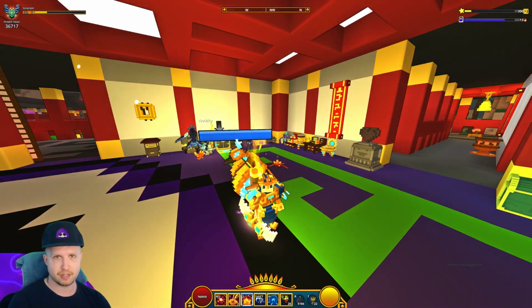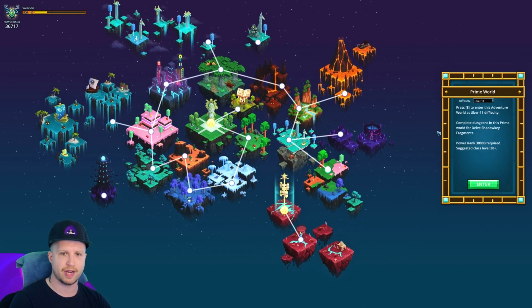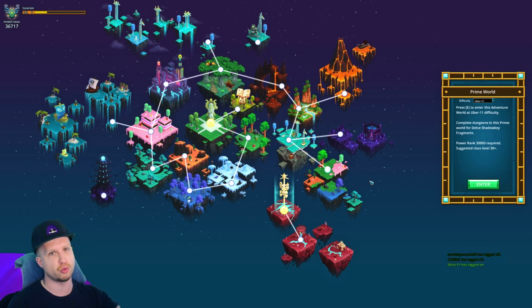How do you end up getting a crystal gem? Well, quite simply put, there's going to end up being U11 difficulty worlds now, which obviously is going to end up being insanely difficult for the average player. But what I would recommend is if you can really, really rush towards getting 30k PR, which I know is difficult for the average player, then you could end up just getting into the world, getting your foot in the door, and just following somebody else around.